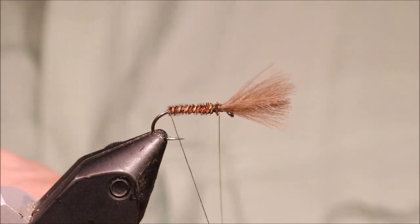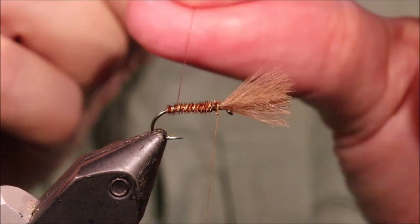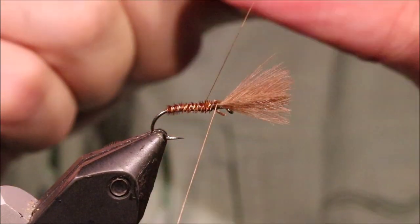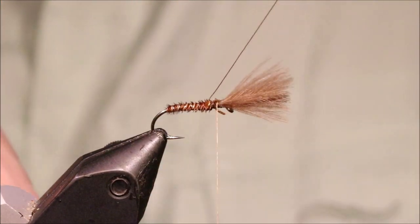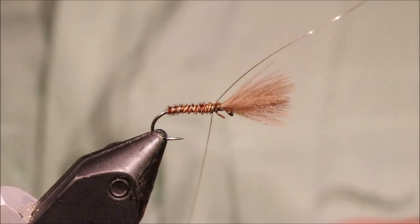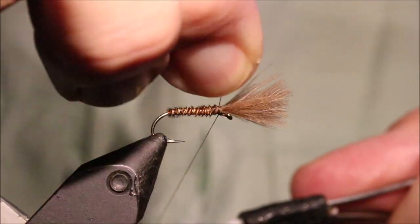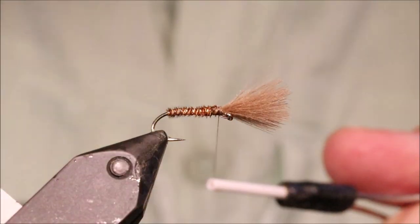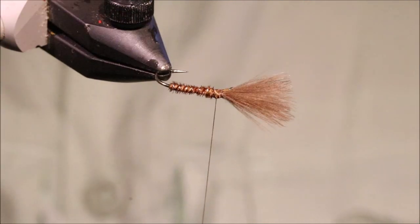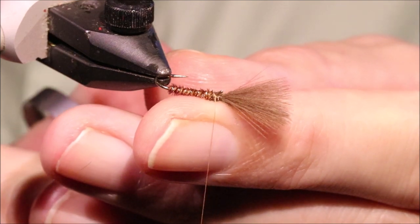The rib, I'm going to come up and I'm going to use more than the usual 4 or 5, I'm going to take about 6 probably or 7. And you can get away with it. I know some folk have got weird issues about, oh, you're adding wire. The amount of weight that you're adding here is so little that it's not worth even thinking about. Now see, I've just got a wee bit of pheasant tail there. Just take it away.